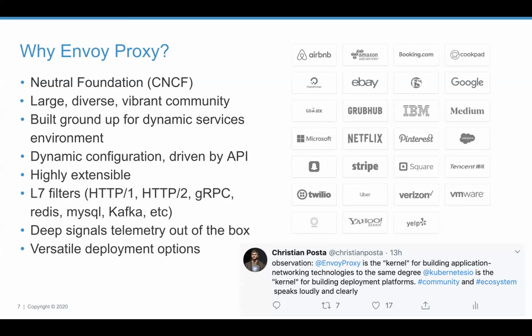But before we get into the Gloo components, we should start with just why Envoy. When we were starting Gloo, we were looking around. There are other products that fit the same kind of need with respect to proxying traffic. But we saw Envoy, an emerging proxy implementation coming out of Lyft, but now owned by a neutral foundation where there's a huge, vibrant and growing open source community.